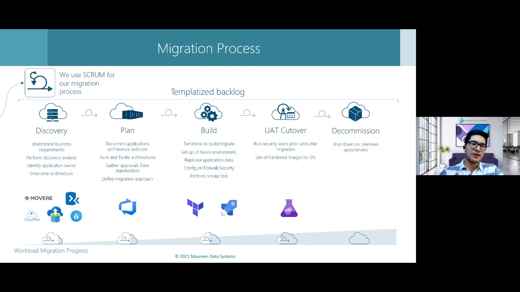We make sure that everything is hardened and secured, so we have no issues in the future with that. And finally, decommissioning. That means shutting down the servers that we have on premises, those that will no longer be used, and start using the new ones. So that is basically our migration process. As you see, it's a very fast, simple migration process.